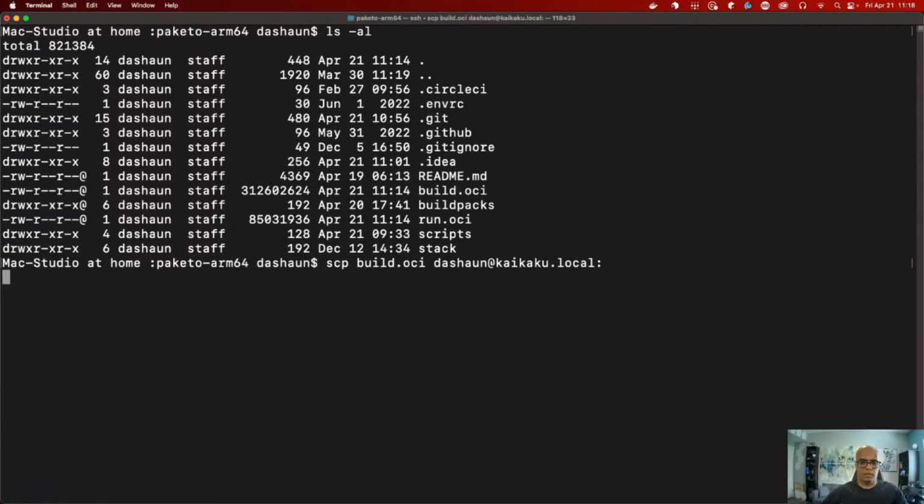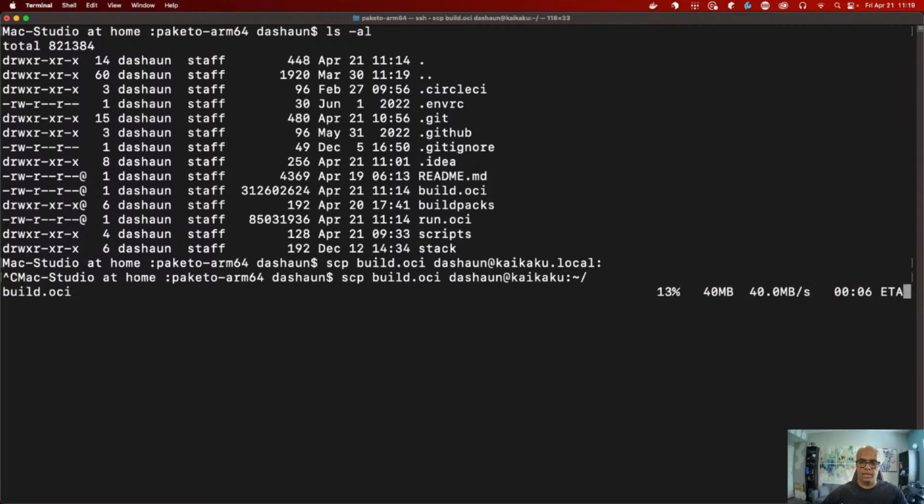Is that gonna work? Okay, it's going. So now we're putting it on a Linux machine.